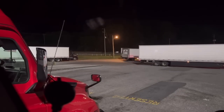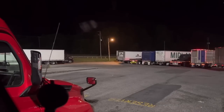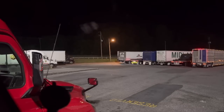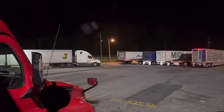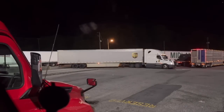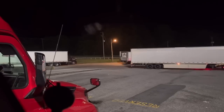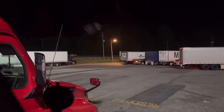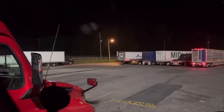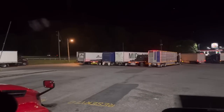All right, so the funny thing is, well, not really funny, back up by the Blue Beacon, there are 2 oversized loads. They're 2 double wide trailers or something like that. Now, they're going to have a hell of a time, depending on what time they leave in the morning. Hell, the trucks might be gone. They're not going to be able to get out through this little turn right here because the trucks are double stacked. Like I said, drivers stop, they pull their brake, not even thinking about, okay, am I out of the way, or am I going to be blocking anybody else? But to each his own.